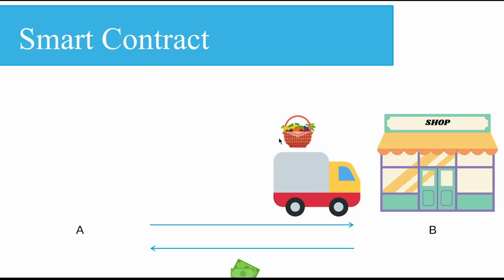And yes, there can be other factors which are also responsible for keeping these fruits fresh, but we are not going to take those parameters. We are only going to take temperature as a parameter, which is mainly responsible for having fresh fruit. So we are only going to take one parameter, that is temperature. If the temperature is less than 30 degrees Celsius, we are going to have fresh fruit. Otherwise, we are going to have rotten fruit. To make this example simple, that's why I have taken one parameter.